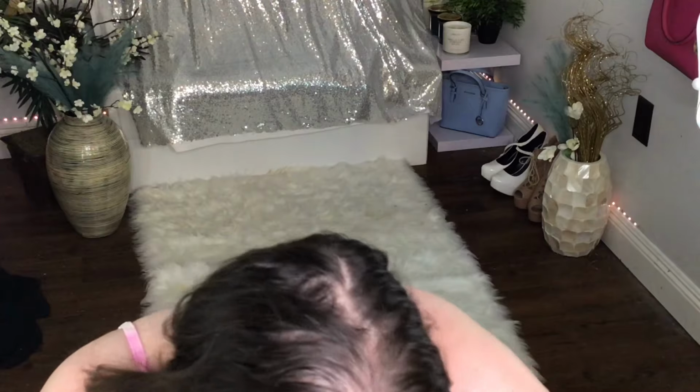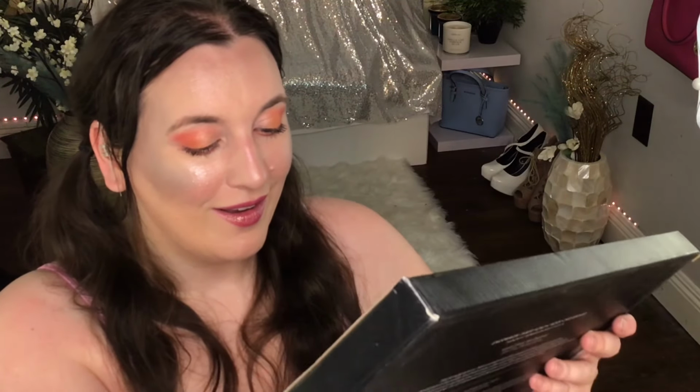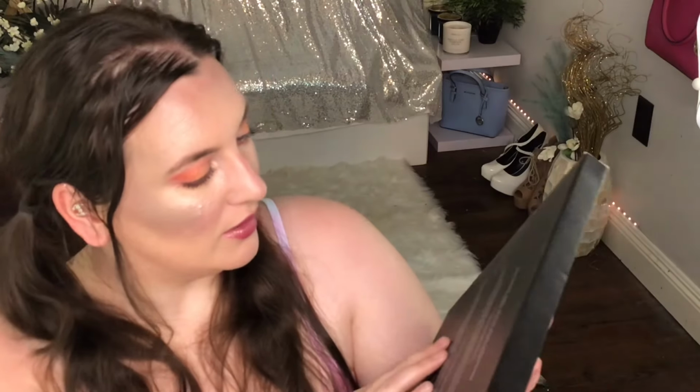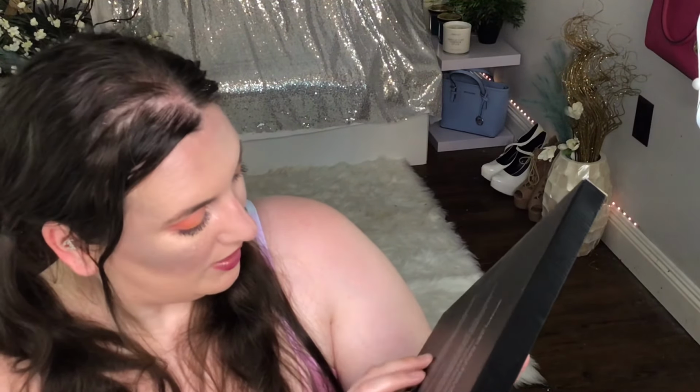What's this? Ooh, the last item. It's heavy. A wood cheese board. Fromage. Uncommon James. Acacia wood cheese board. Wash thoroughly before use. Polish occasionally with food grade mineral oil. Avoid exposure to sunlight. Oh, nice. Oh, I want to see this.